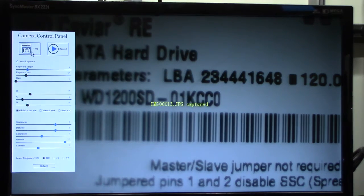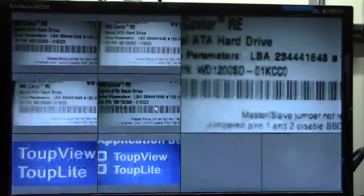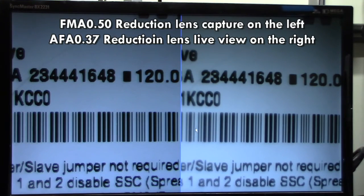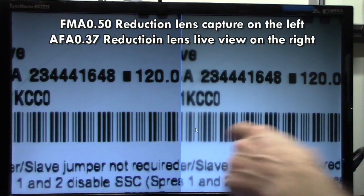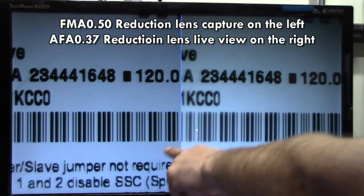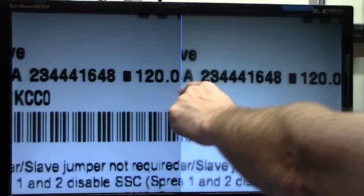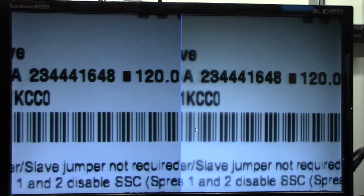We'll take a snapshot and go to compare again. Let's compare it to the first 050 image, which was this one. I'm pretty sure we can agree that the magnification is about the same — the font's about the same height, the barcode's about the same height. We got a clearer zero here, a clearer zero here, except we got a much more clear everything else. That's the best I'm going to do.